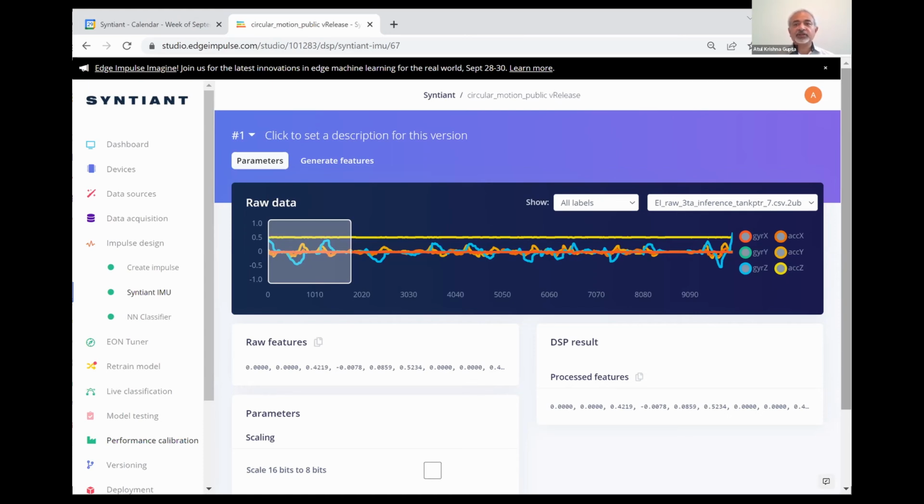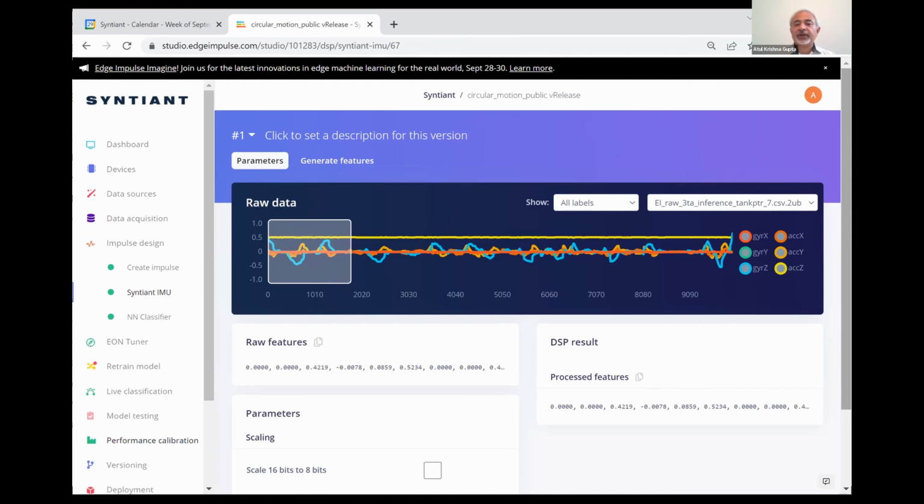The time domain data comes in and goes into the neural network without any FFT conversion. However, the neural network only takes 8 bits of data, whereas the sensor generates 16 bits of data. So by default, we discard the lower 8 bits and take the top 8 bits of data. And that's how this setup works.